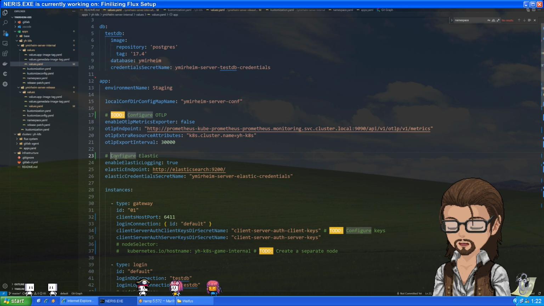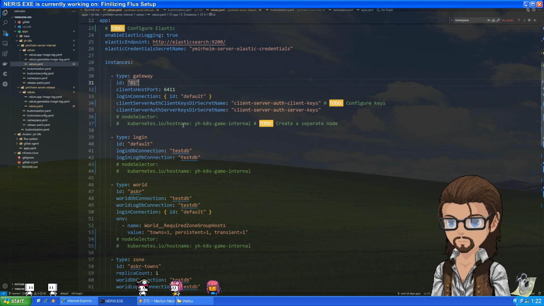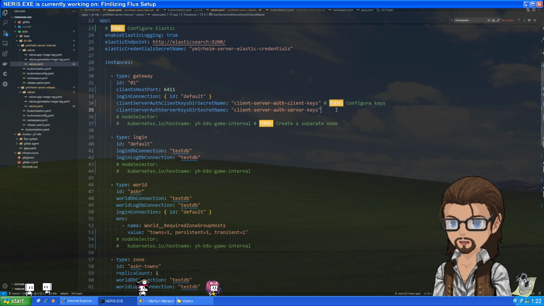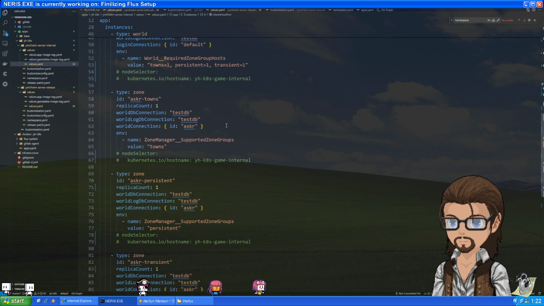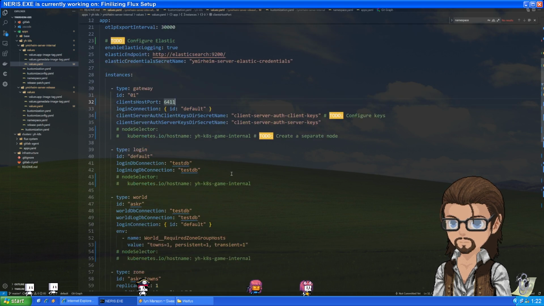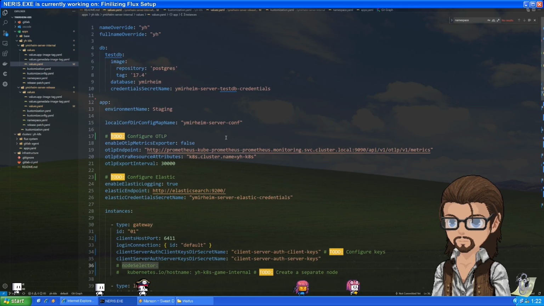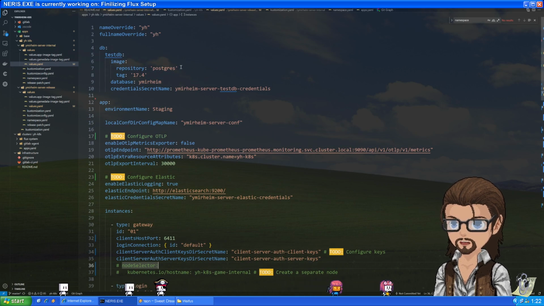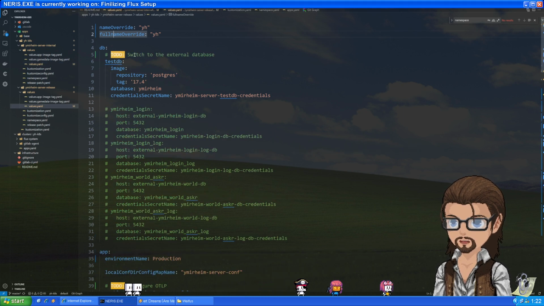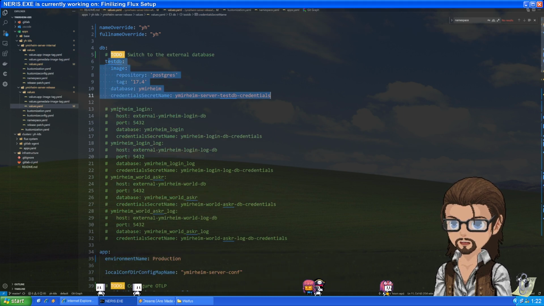This needs to be configured. This needs to be properly configured. And the node should be created. Okay, otherwise this should be fine. And it should theoretically start. Now this, for now we use the test DB, but we will switch to the external databases.